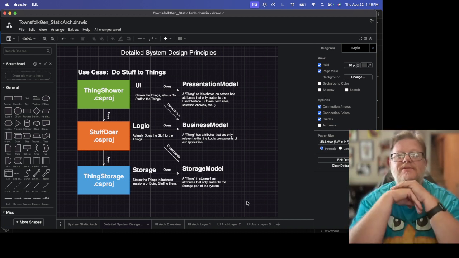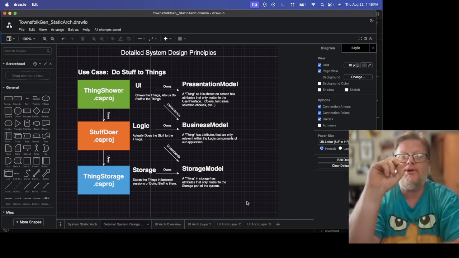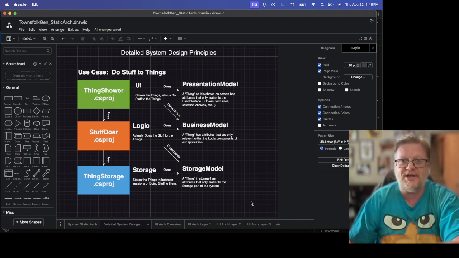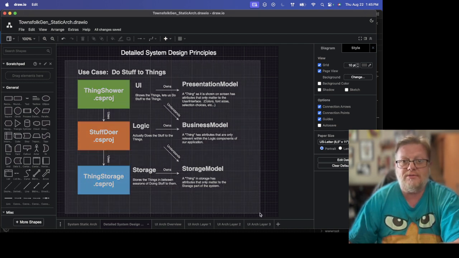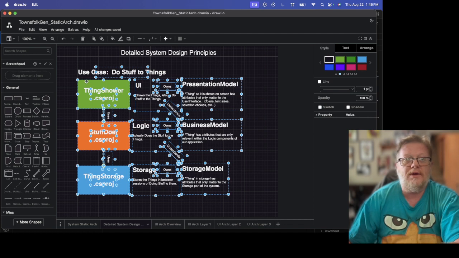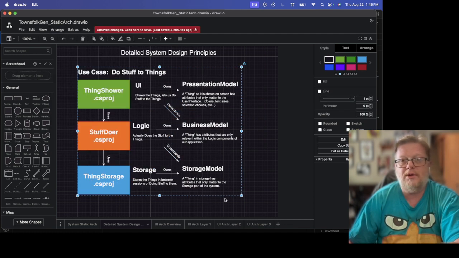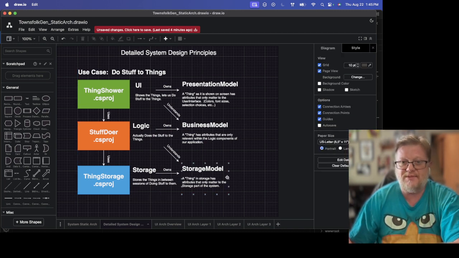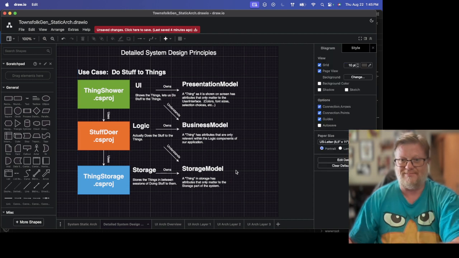So back to this. If we follow this simple design principle, and this is just isolation, it's component isolation. I'm going to group this, arrange, group, and this is really just, oh, come on, select something.